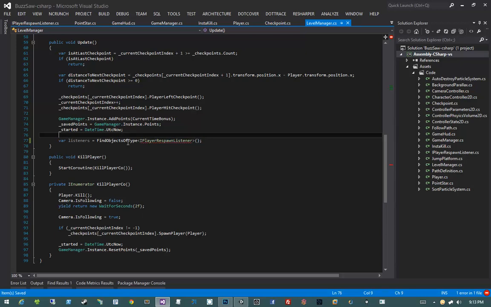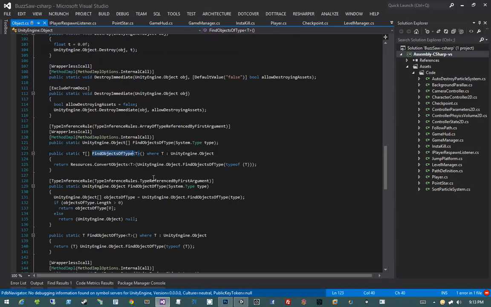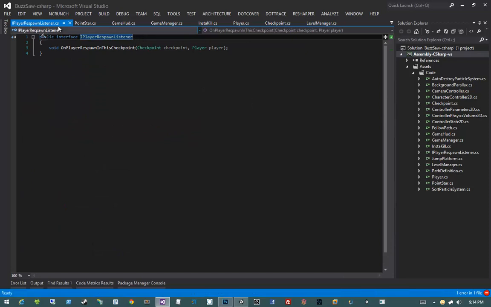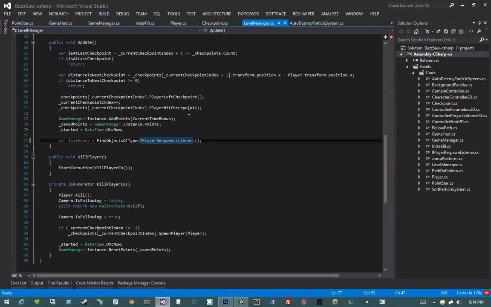The reason is that if you look at the decompilation of this method, you'll see that it has a generic type constraint specifying that whatever generic argument we supply for T has to inherit from UnityEngine.Object. Obviously, our IPlayerRespawnListener does not inherit from UnityEngine.Object, in part because it doesn't inherit from anything, and also because an interface can't inherit from a class. So what do we do instead?